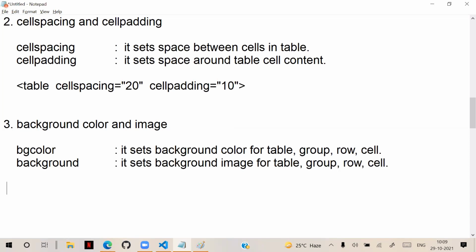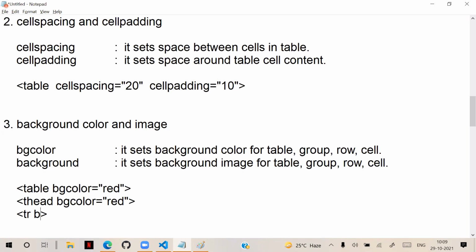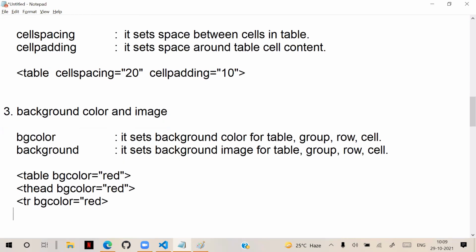At any level we can apply. That means if table has BG color equal to red, it will apply for the entire table. If I say T head BG color is equal to red, it will apply only for header. TR BG color red will apply for row. Only for a cell, we use TD BG color equal to red. Roughly I'm giving here; you can use TH BG color equal to red.